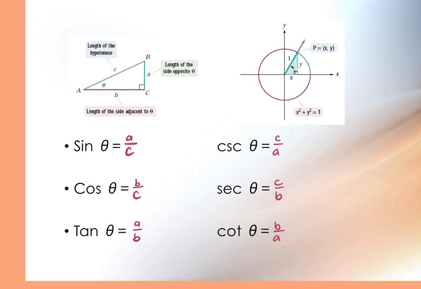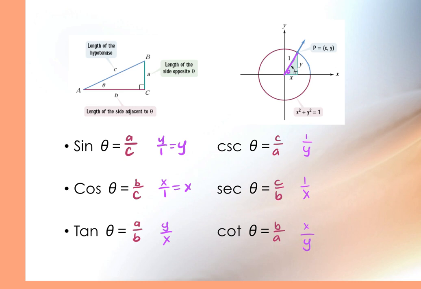Now if I took that triangle and I put it inside my unit circle, and the unit circle has the radius of 1, this is the overlap with what we did yesterday. The sine of theta, say theta was here, it would be opposite over hypotenuse, which would be y over 1, and that's why it's y. The cosine would be x over 1, and that's why it's x. The tangent would be y over x. And the cosecant would be the reciprocal, 1 over y. The reciprocal here, 1 over x. The reciprocal here, x over y.